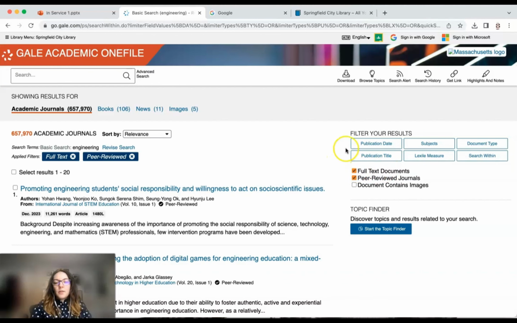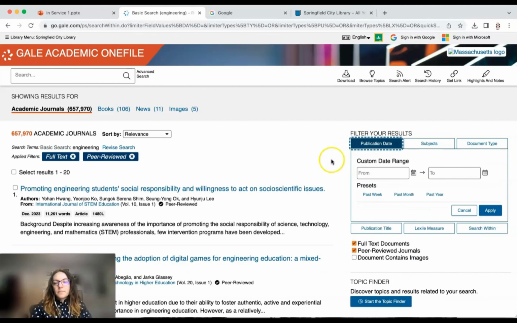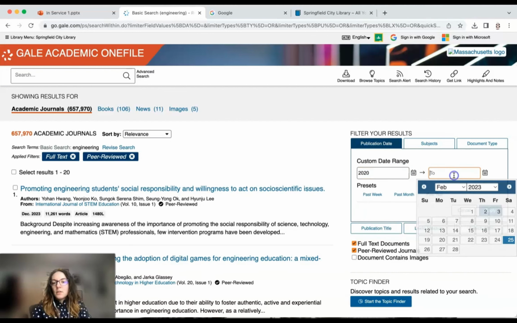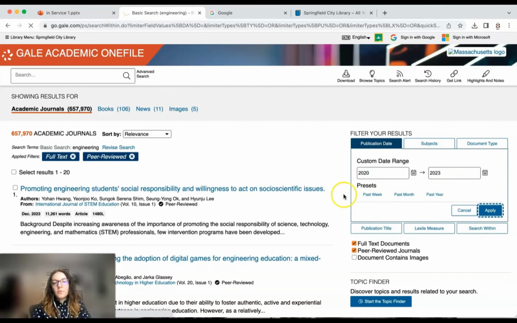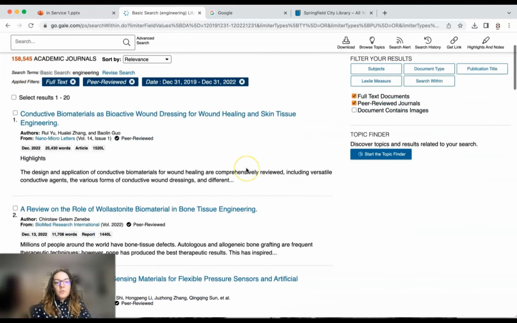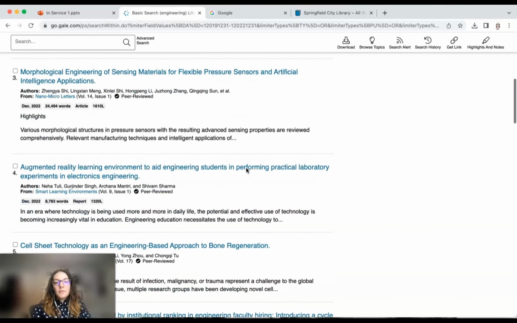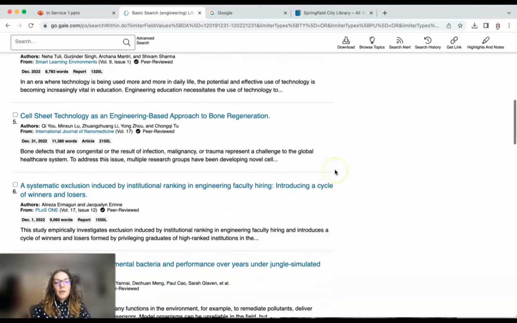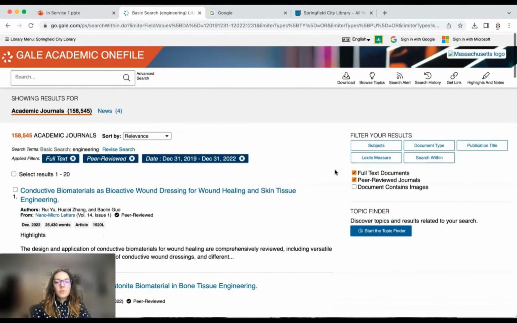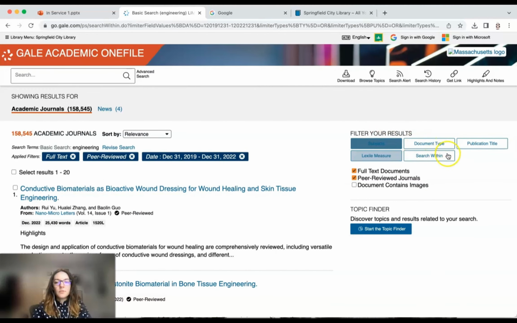Other filters that you can use are publication date. You can choose a range if you want anything older or newer. For example, you can put in 2020 to 2023 here, and then hit apply, and it will narrow down the results to only things published during those years. And then you can search through. A lot of this information is a bit higher level for mostly adults and working professionals, but it's a good way to show you just how to use this filter section.